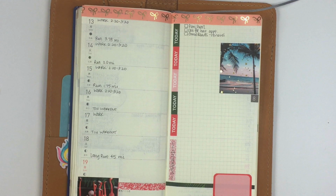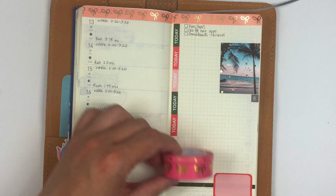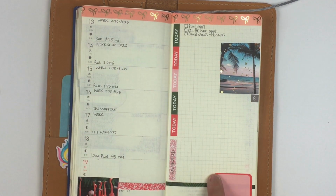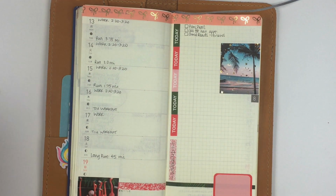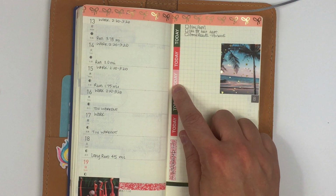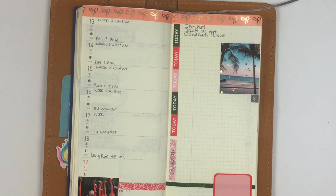I did have the hot pink Simply Gilded washi bows, but I just felt that this pink was a little bit too blue based, and although it kind of fits on camera, in person, these colors here are a lot more of a warmer coral color, and so I just thought the peach fit a tiny bit better than the hot pink. And then the light pink bows that I have are just a little bit too cool toned, and this is a warmer pink. So the peach I thought fit the best.